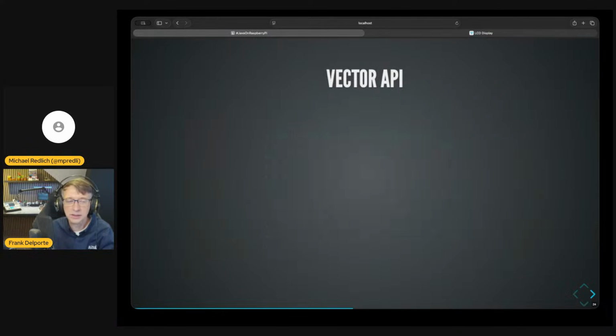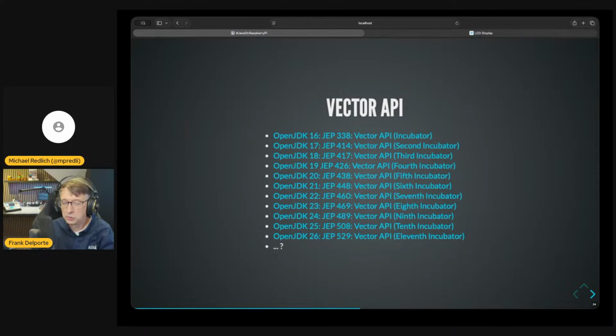It's already in incubator for a long time, and it will stay in incubator for a few more releases, because this is one of those evolutions which is related to a lot of other projects. I cannot remember exactly which ones at this moment, but they will finish it together with other things. So expect it in 27, 28. We will see. It's actually ready.